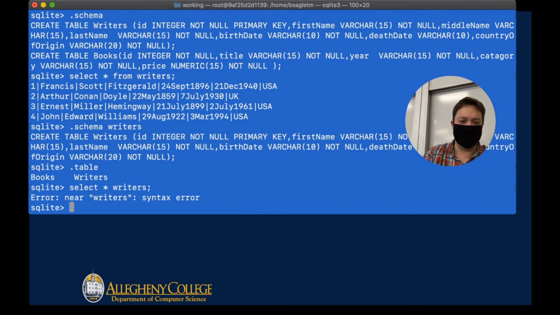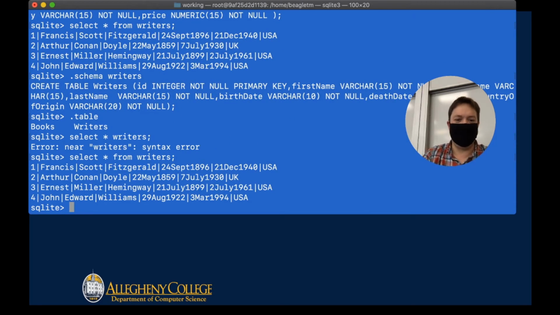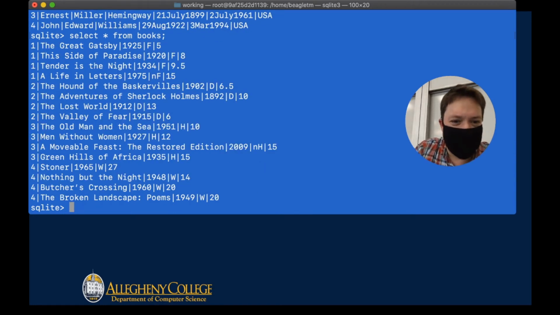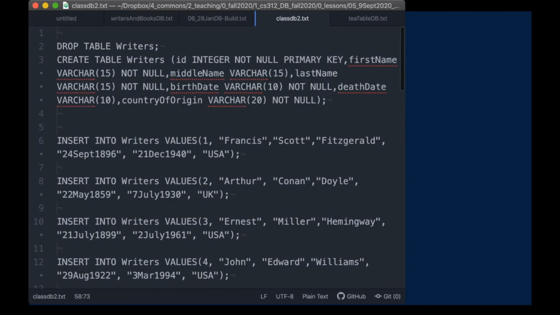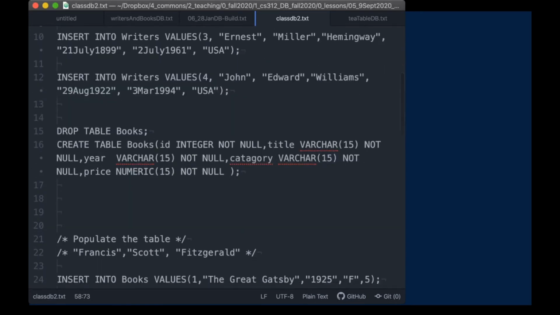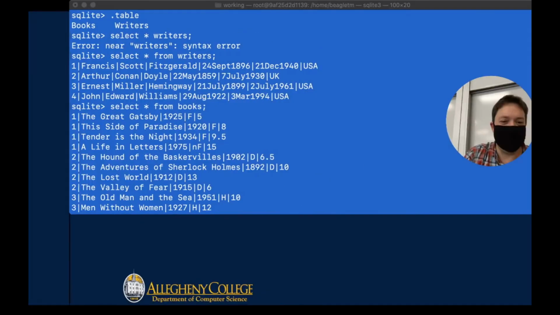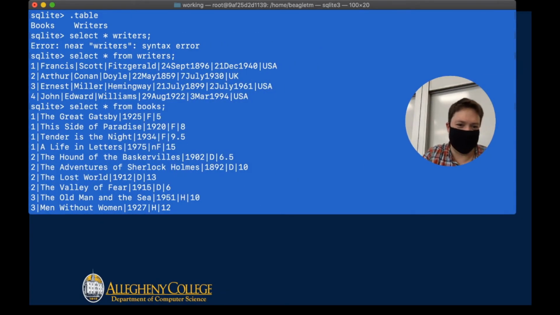So I have these numbers right here, and if I type in books, for instance, I have these numbers right here. And so I've outlined this whole thing here is that this number here, one here, I can have multiple or same values in this corner here if I want in that area. And that value actually that I'm looking at here is, let's go back over here so we can see what it is. In our writers table, or actually our books table, it's this ID integer not null. That's what's holding that value, which is on the left-hand side here, that piece right here.